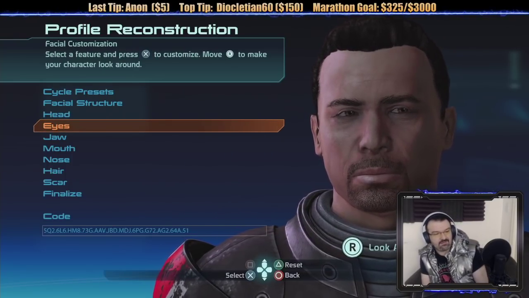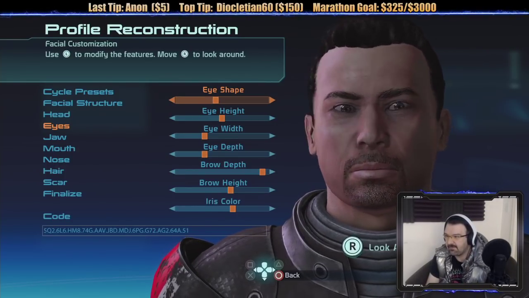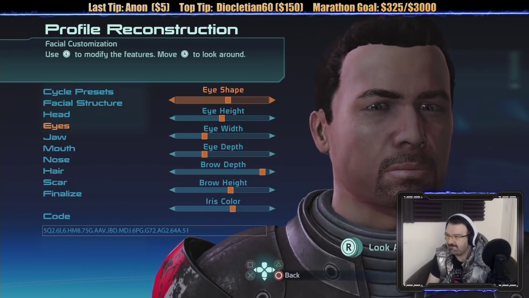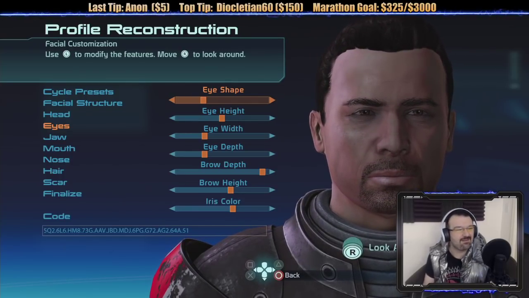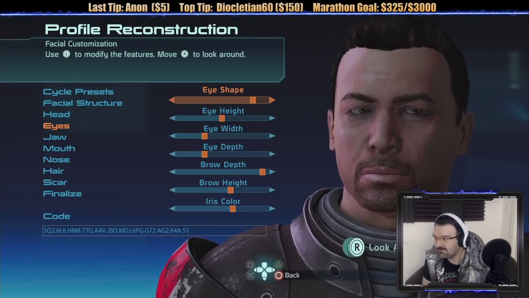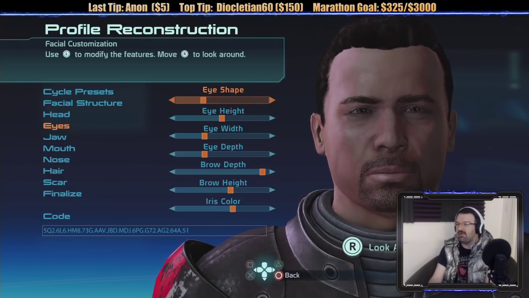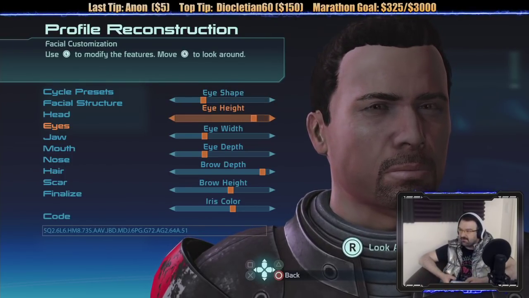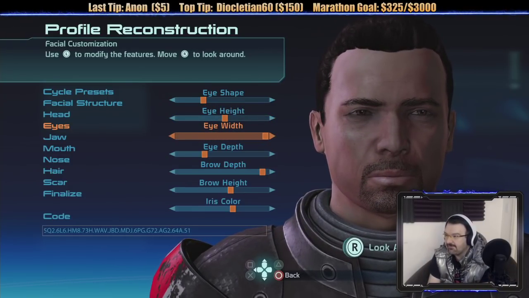That's fine. Okay, eyes. Hello, turtle dude. How are you today? Good to see you. All right, eye shape. Oh, boy. I don't know. What is my eye shape? I have no idea what my eye shape is. Do I have squinty eyes? I don't know. I have no idea. I'll go with this. Eye height. I guess I'm kind of in the middle. I don't know. All right, eye width. That's me. My eyes are straight.